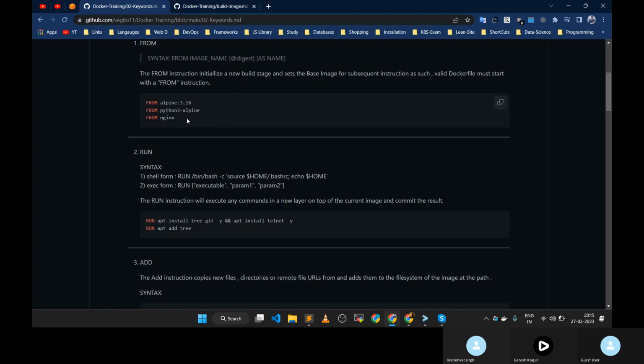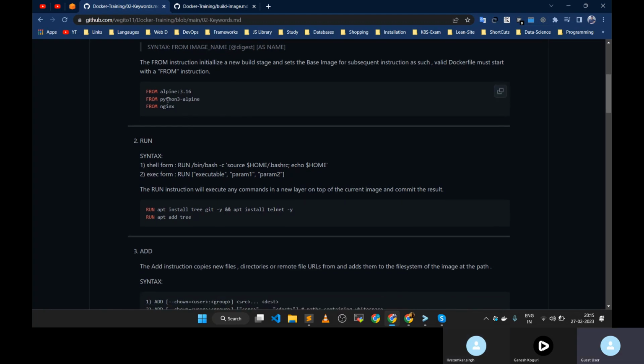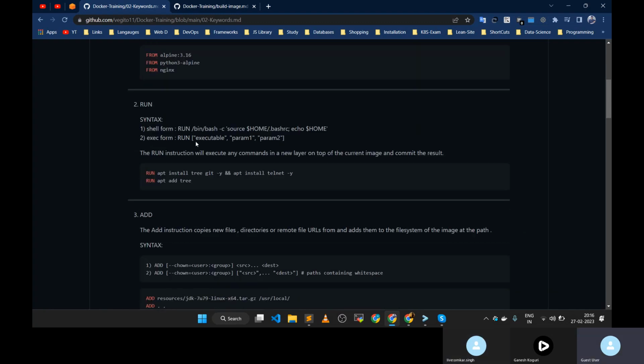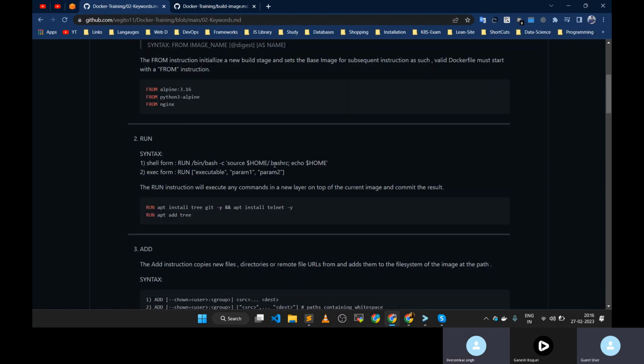Here we have Python 3-alpine, in which Python 3 is already installed in the Alpine image. So if you don't want to install Python in your Docker file, you can just use this image. As simple as that. Did you get it? What is the use of this? Got it.